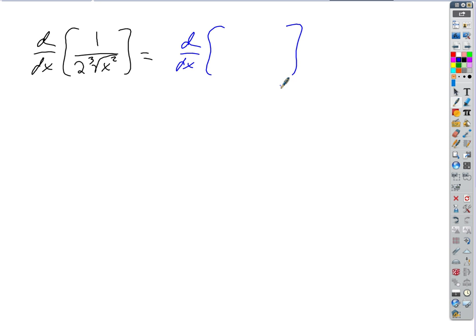So how can I rewrite the argument of the derivative, what we're putting into the derivative? I'm going to pull the 1/2 out there, and let's just deal with that part inside. What's that going to be? Let's ignore the fact that it's on the bottom for a second. If I have a cube root of x squared, what is that as a rational exponent? X to the 2/3. The fact that it's on the bottom makes it negative.